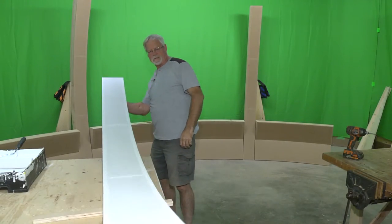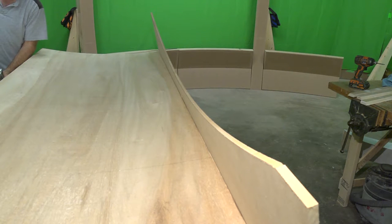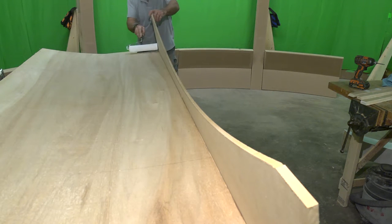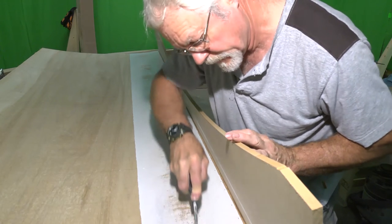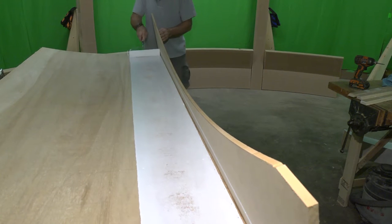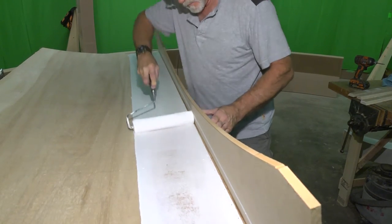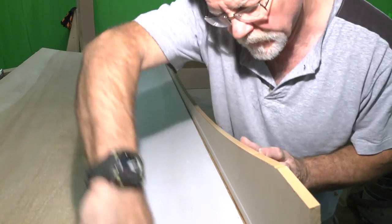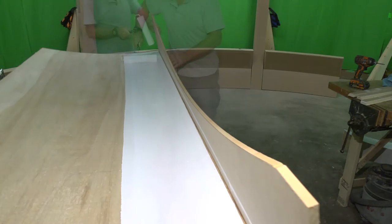Okay, I'm going to remove this post and replace it for the large panel. This is the end gable. Load up the roller. Hit the corner. That's pretty much it. This side.